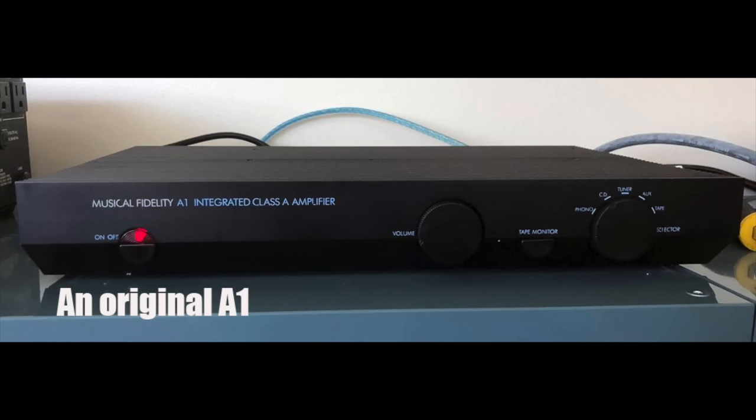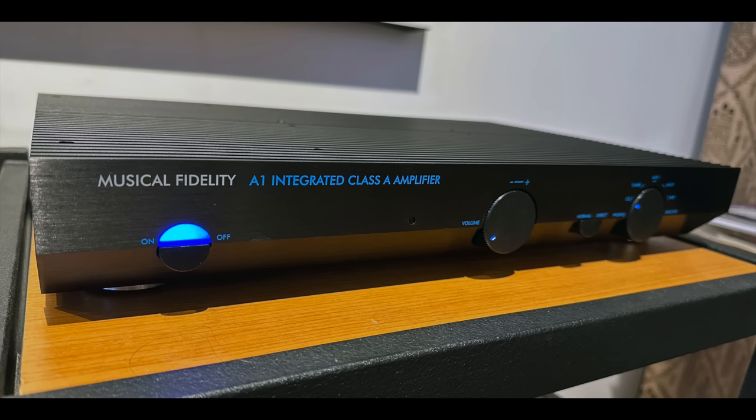And I got to say, pun intended, they sold like hotcakes. It was such a great little amplifier — a 25-watt Class A amplifier then, 25-watt Class A amplifier now. In those days it just came out of the blue and was hugely popular. It had a great sound, a great look, and the new one looks pretty much identical to the original, except it's slightly larger.